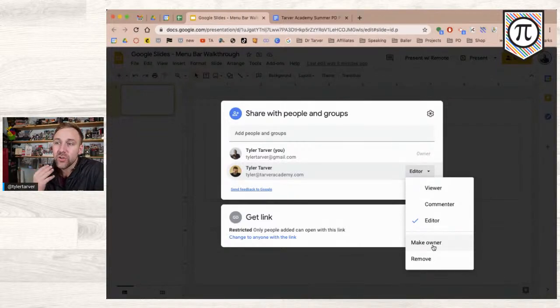So the workaround for that is, when you share it, say you're about to leave a district, share that with your Gmail account, your regular email account. If you don't have a Gmail, if you have an @Yahoo, please stop. What are you doing? Okay, create a Gmail account today. I don't get paid for that. That's a public service announcement.